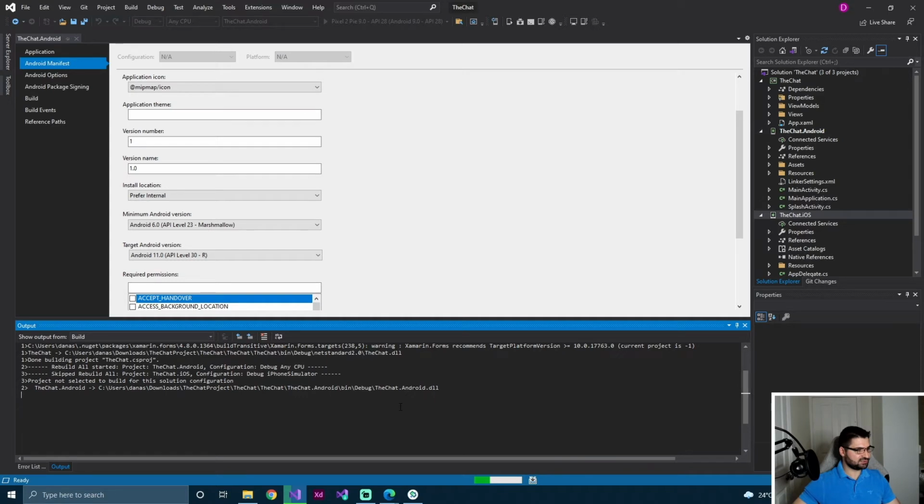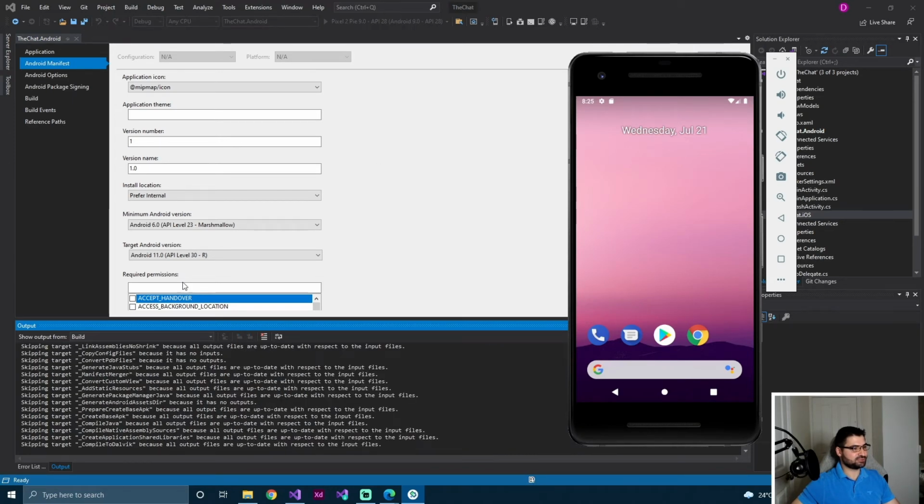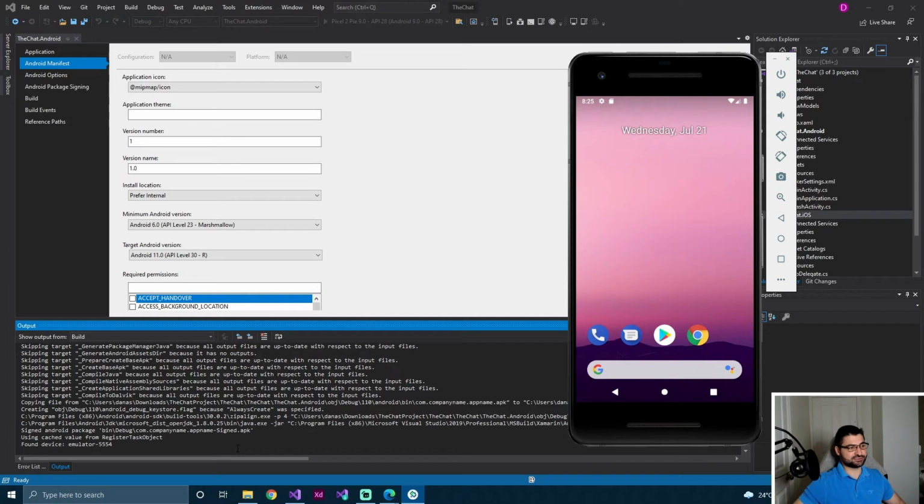So it's still building. Let's give it a minute. So that's interesting. We hit an issue right off the start. Usually this would just work after you just created the project, but these types of issues we're going to run into a lot while we develop. Let's try publishing the app now. So at least it hasn't given us a warning and it's doing something in the background, which is always a good sign.